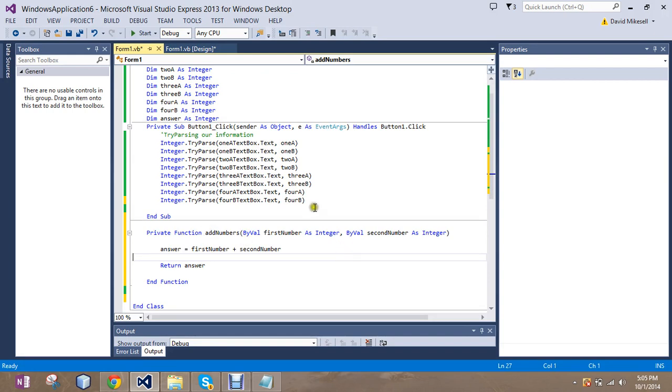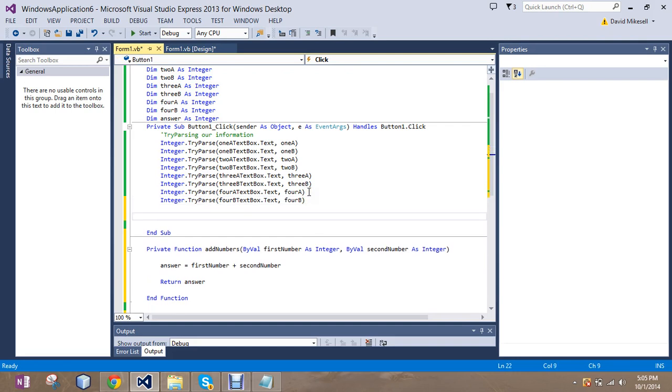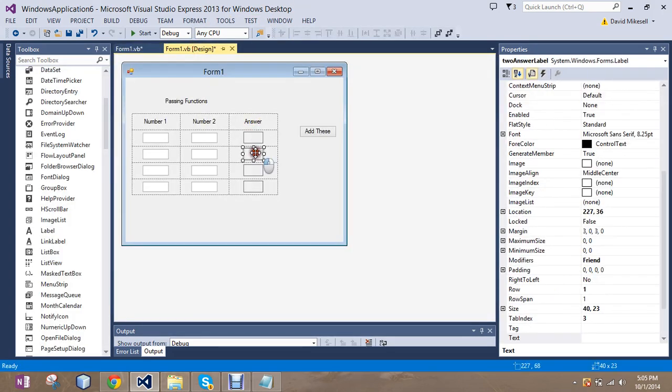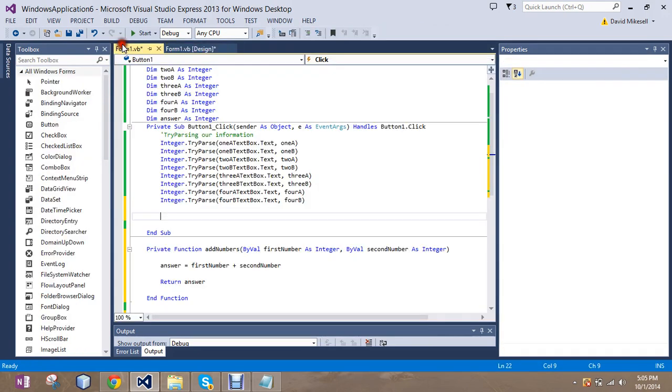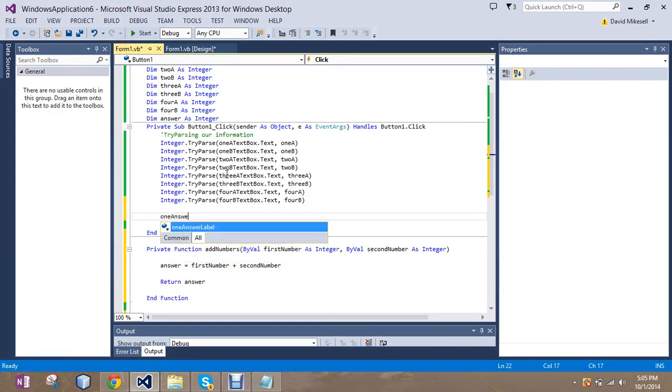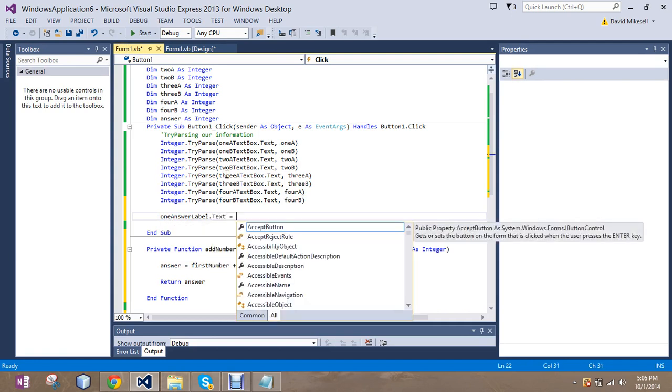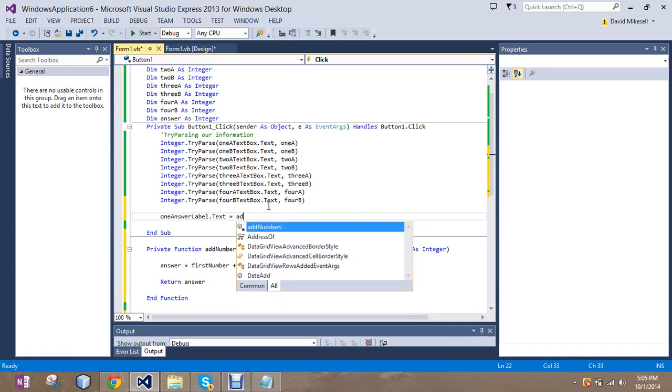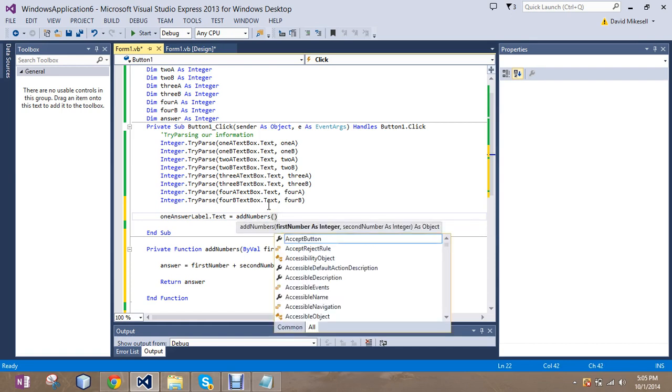Awesome. Now that we have our receivers, we just have to pass the information. So I'm going to skip a step by not declaring variables. We're just going to go straight into putting the answer into each of the answer labels. The first one is called oneAnswerLabel. So oneAnswerLabel.Text equals, and instead of doing 1A plus 1B, I'm going to call the addNumbers function.